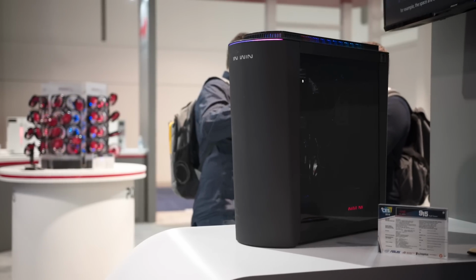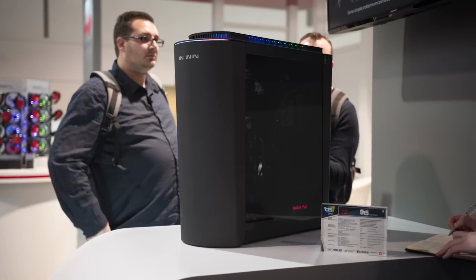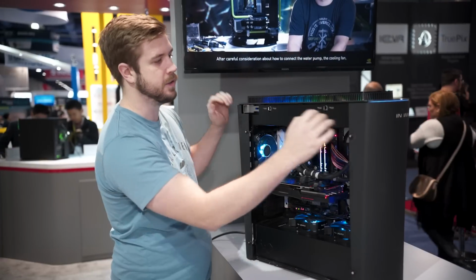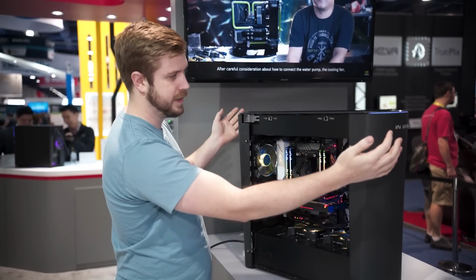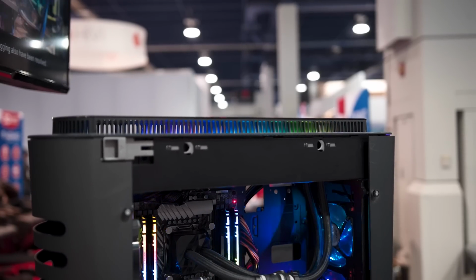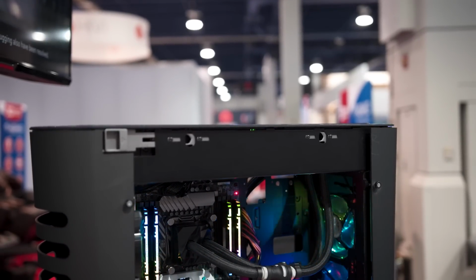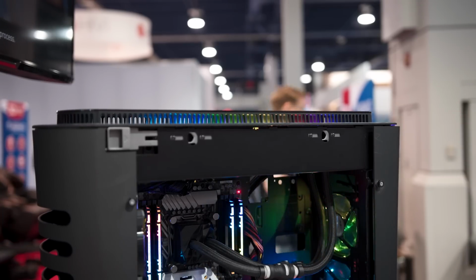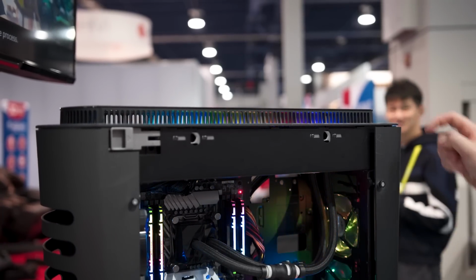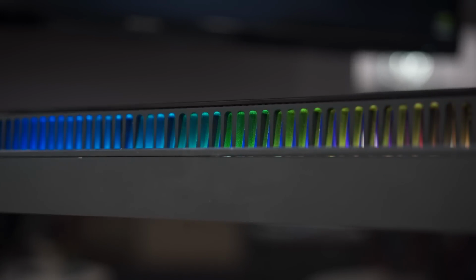The curvature of the case, as you can see, there's a big, nice curve along the front of the case and on the back, is to house this top mechanical unit. You can see when I press this button, it goes down. When I press the button again, it goes up, as you may have expected. Also, when you turn the computer off, about roughly 10-ish seconds later, it will automatically go down. That is to prevent dust from just floating into the computer. And it could have maybe solved this with just a dust cover or something like that, but that's not as cool as a mechanized top that has glass on it so you can properly see all your fans.